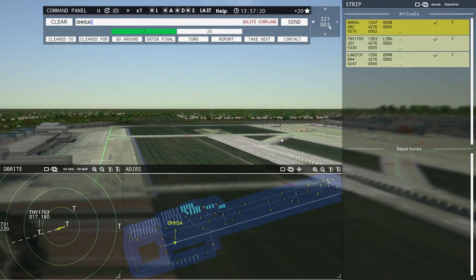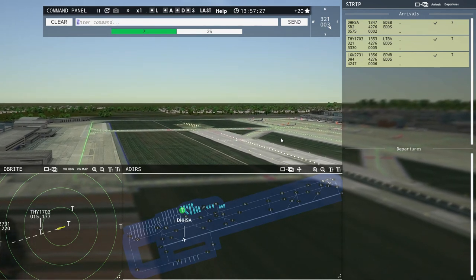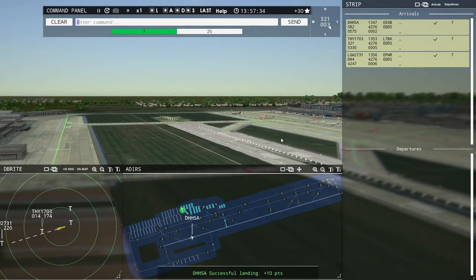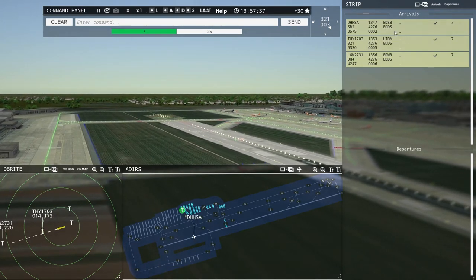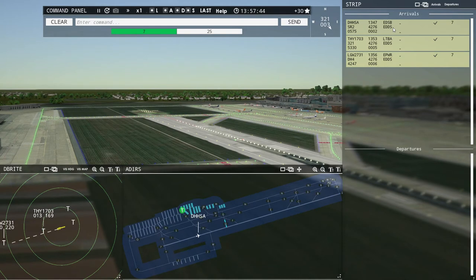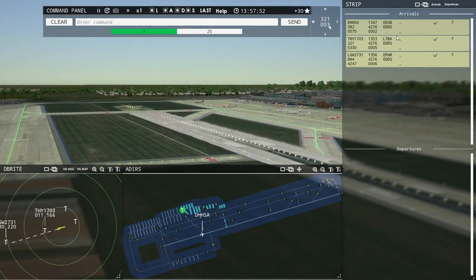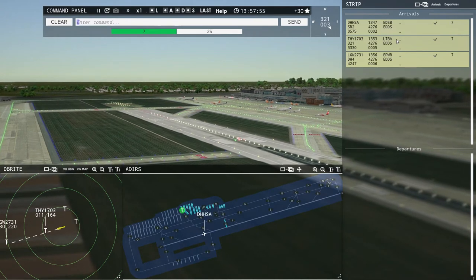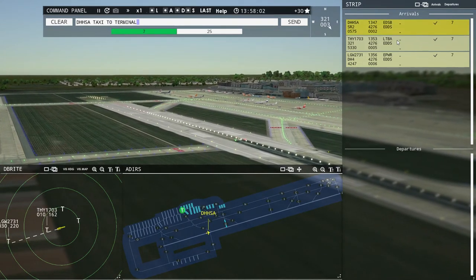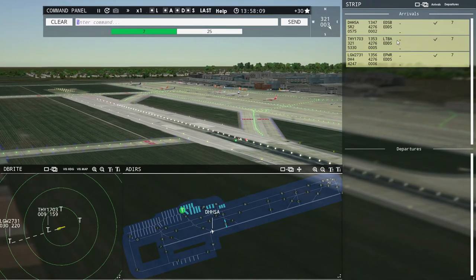Delta Hotel Hotel Sierra Alpha, taxi to terminal via Hotel. Delta Hotel Hotel Sierra Alpha, taxi to terminal via Golf Sierra Foxtrot.